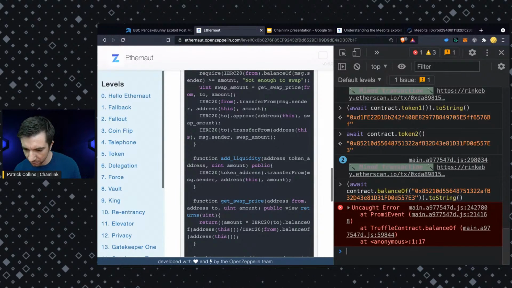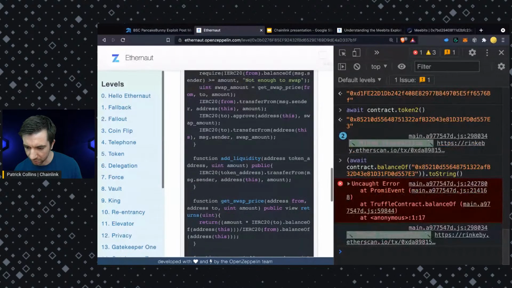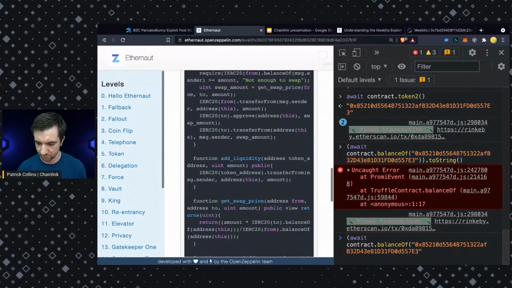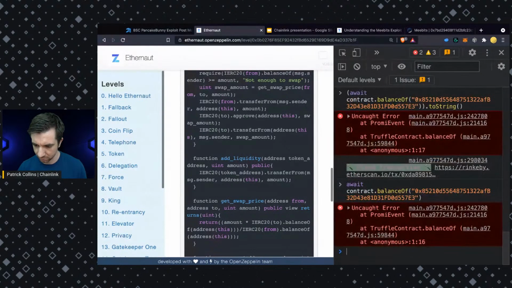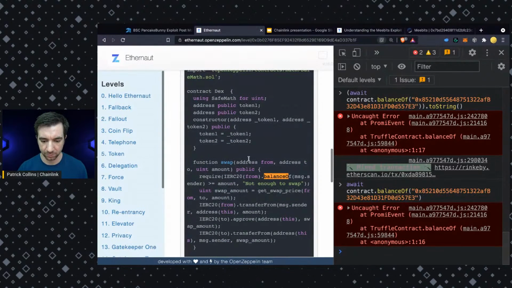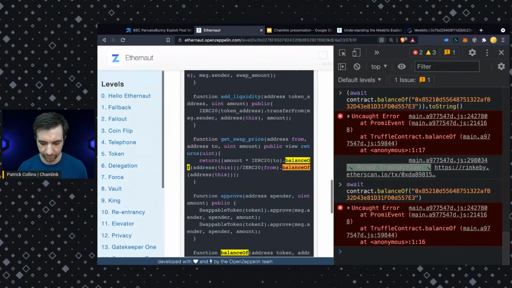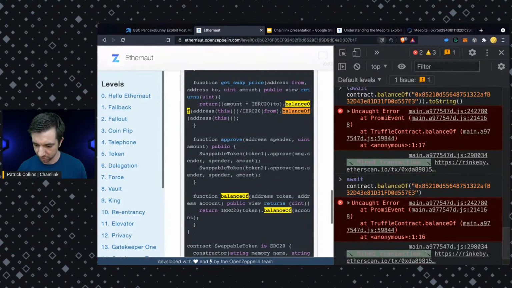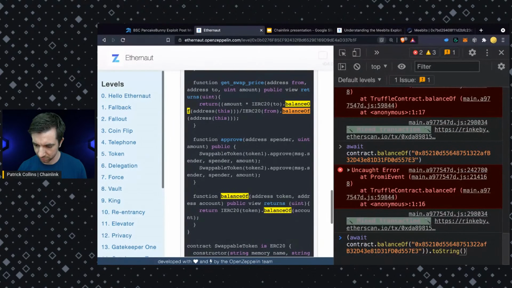Oh, whoops. Sorry, I made a mistake here. Balance of takes the address of the token and the address of the account.